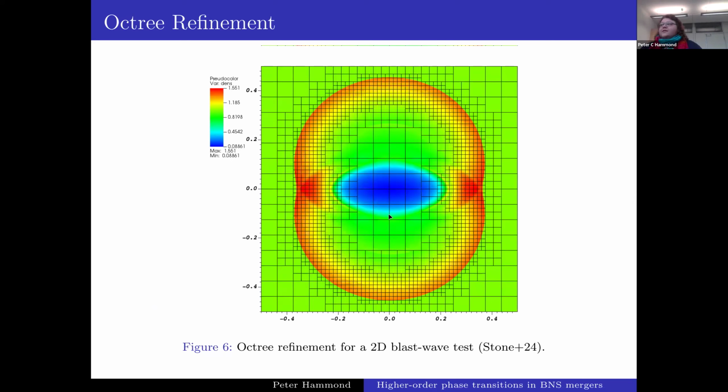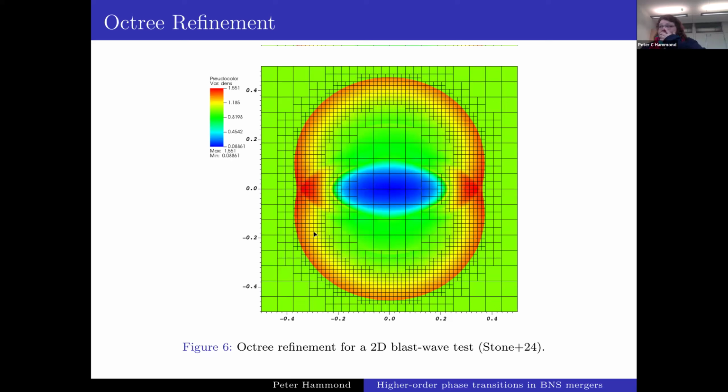So each square here, these are not grid points, these are mesh blocks. You can think of each of these representing a 16 by 16 grid of cells. And we're in 2D here, so we end up dividing each larger mesh block into 4. And then again, we divide those medium mesh blocks into 4. And this is the structure of the refinement that we end up with.